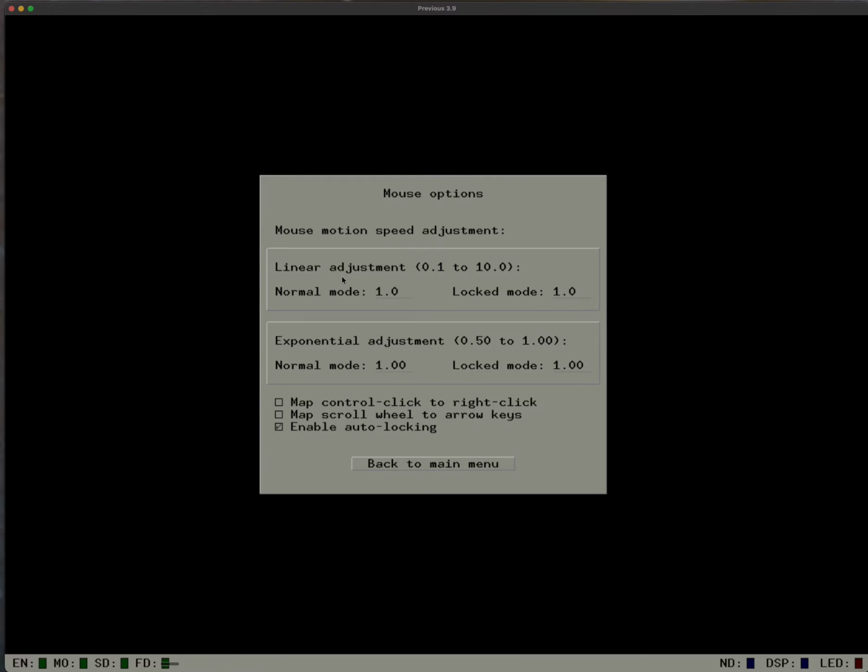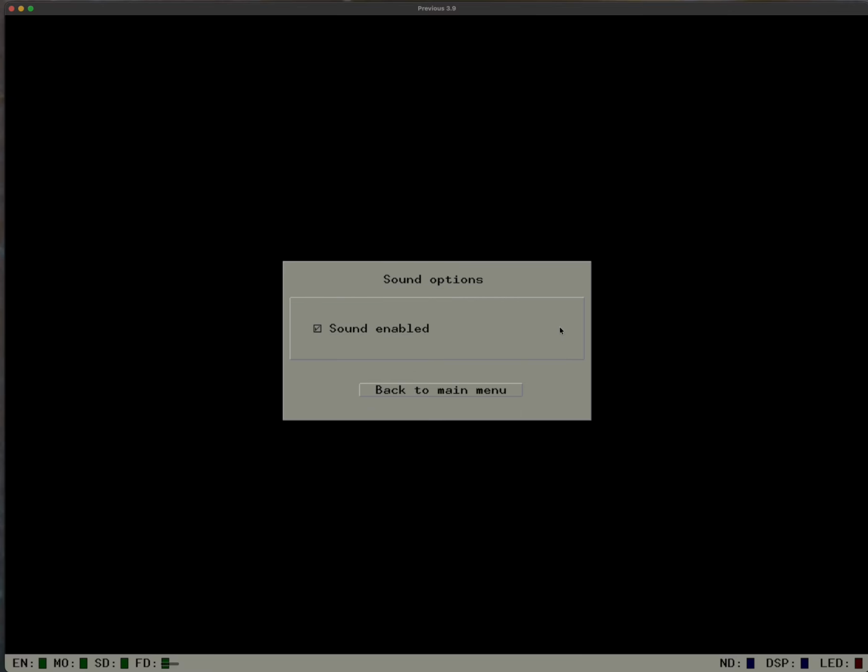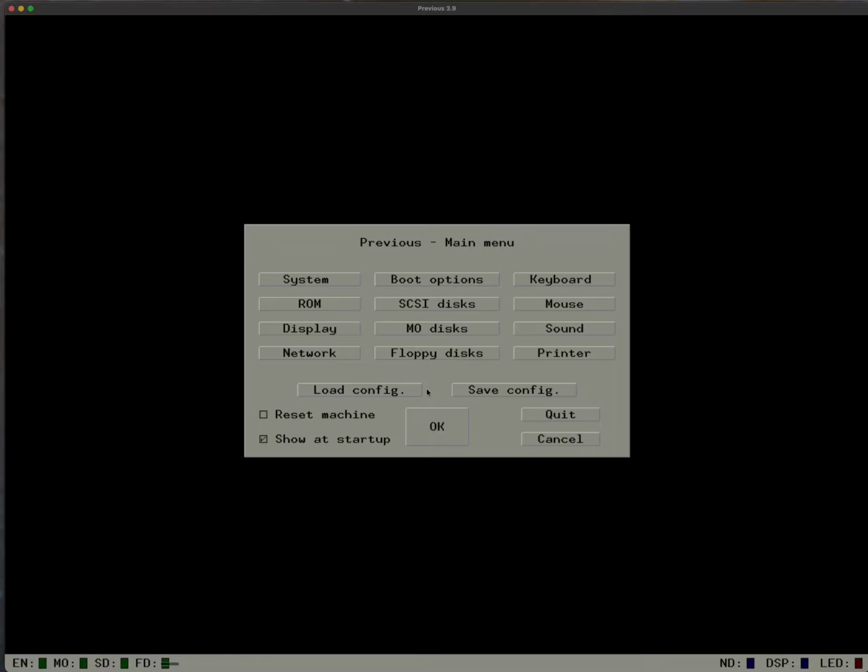So here you can adjust your mouse speed. I just leave it at default. It seems to work pretty good. It looks like they have a wheel function now. That is so cool. I may just try it for demonstration purposes. I'll just leave it the same. But that is really cool if they've actually got a scroll wheel working. And I'm wondering if we can bring that feature into NeXTSTEP on real black hardware. That would be phenomenal. Okay, sound is enabled. Cool, so they've got sound working.